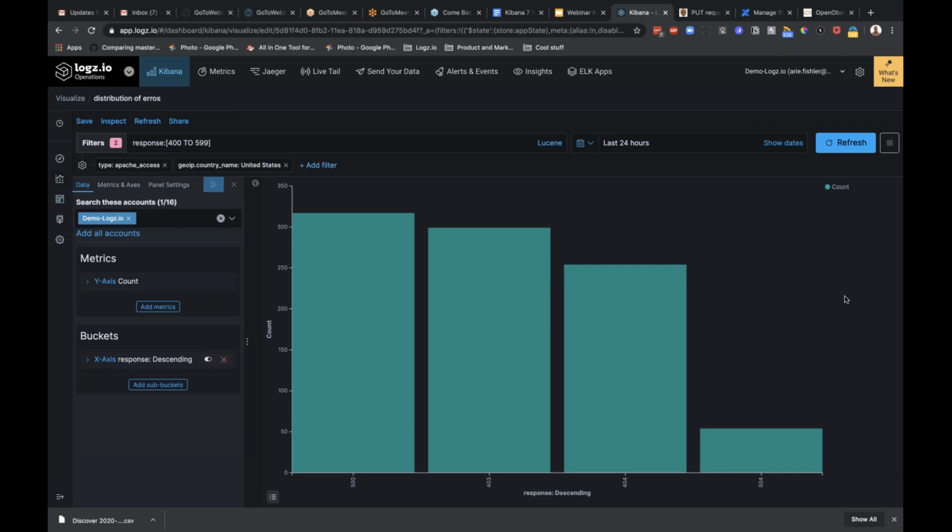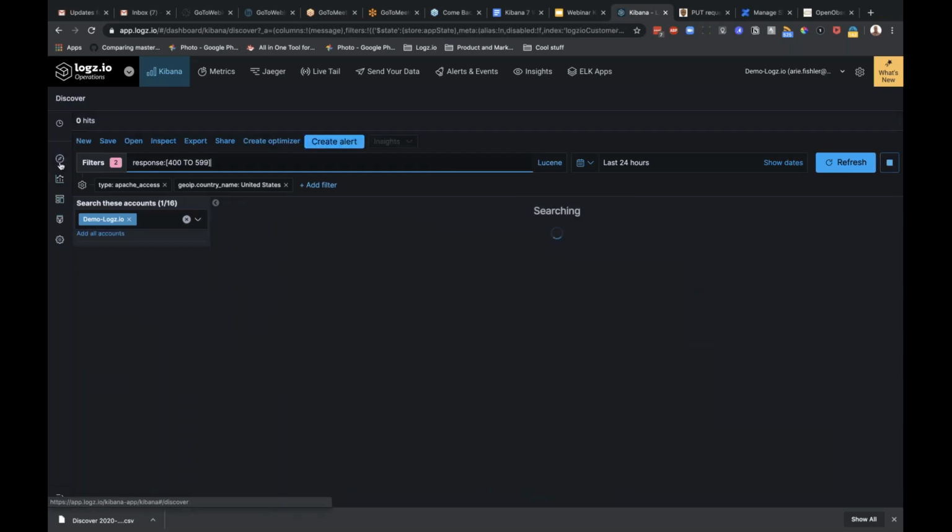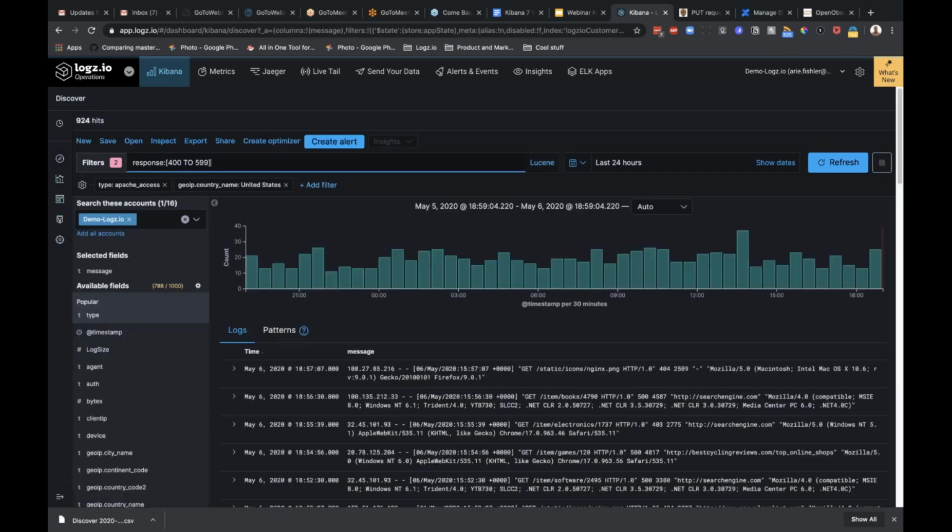Okay, so we can dig around with the error and understand what the reasons are for this error to appear, but in the end, we know that this might appear once again. We might get some more errors in the future, and we want to be notified not by support that this is happening, but rather with an alert that can notify us at a very early stage that something goes wrong.